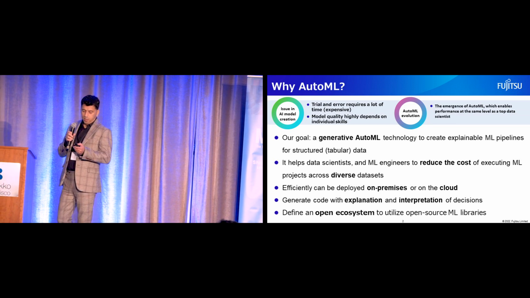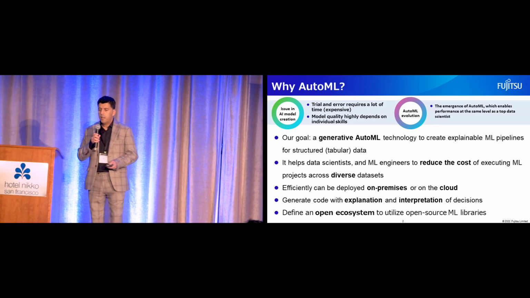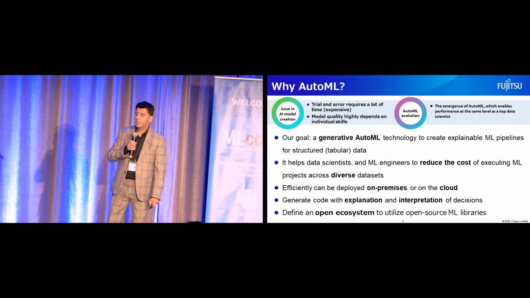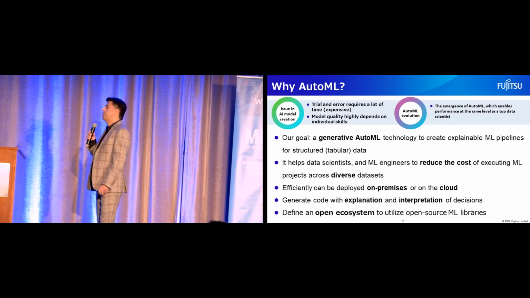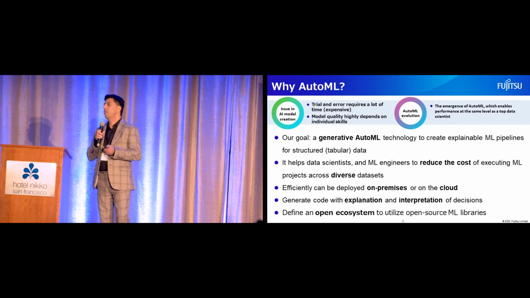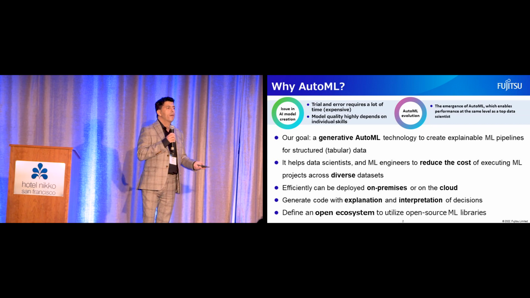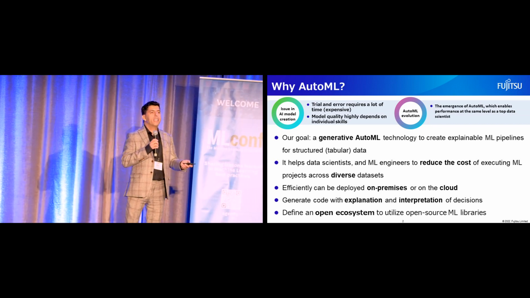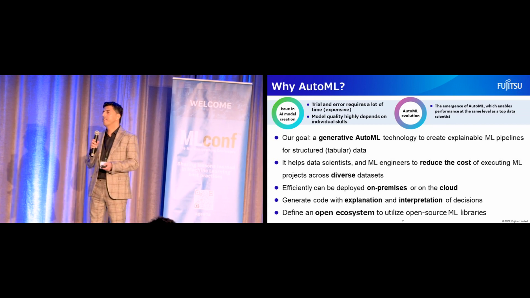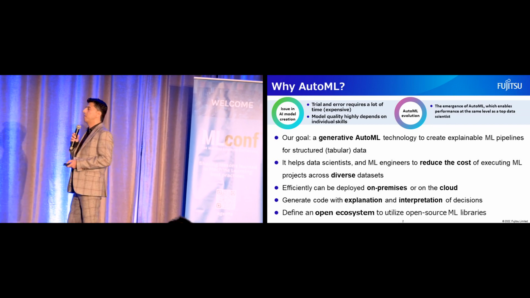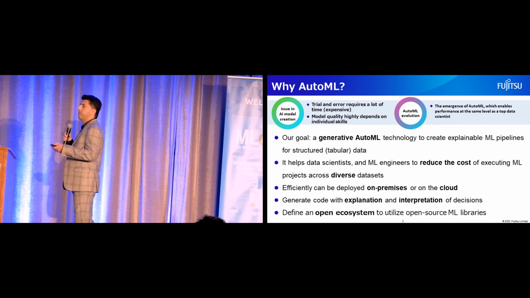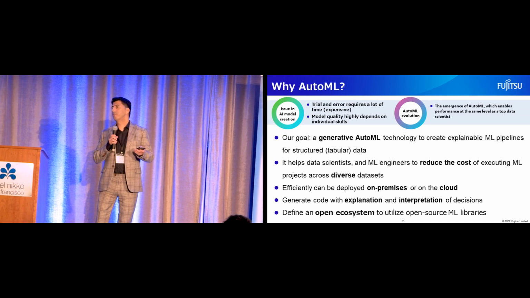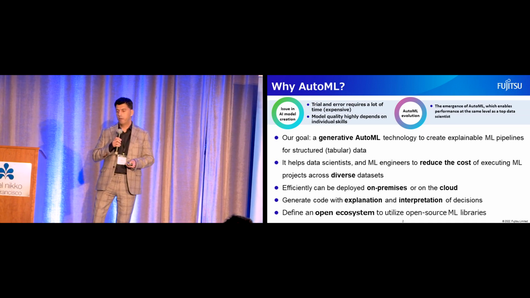But when we look at automation, we need a generative AutoML approach, which means we can tackle different, diverse data sets, different types of data, and then generate the pipeline, execute the whole process and get the best performance. Compared to an exploratory approach, where you try this or that, and then it doesn't work, or you want to improve it, then you try something else, right?